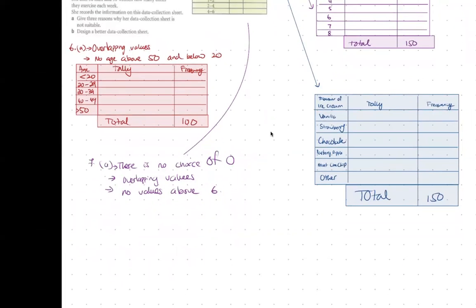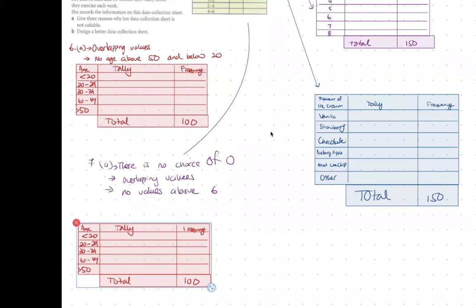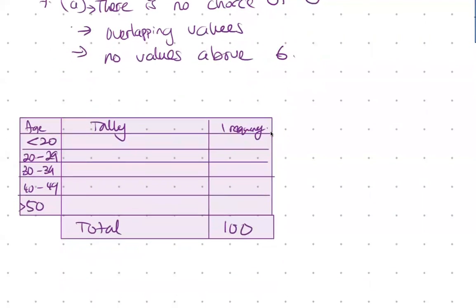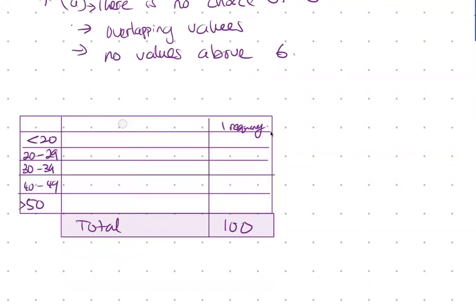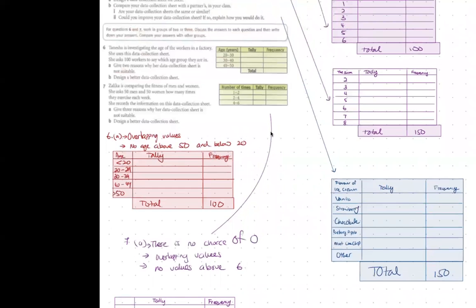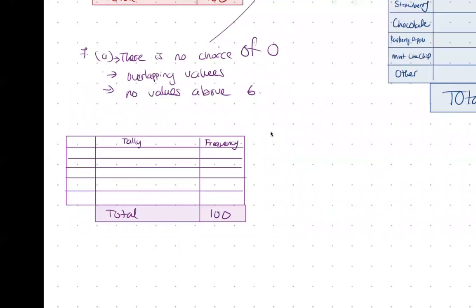I think we can actually use back this 5 thing here. I think this is pretty great. 5 is pretty good. Let's just place it here and change the color to purple. So instead of age, it's just the number of times you go to the gym, tally, frequency, all these things just can remove. Oh, actually, just rewrite. And then the total should be 100. Oh, coincidence.